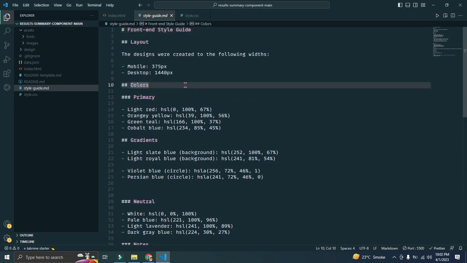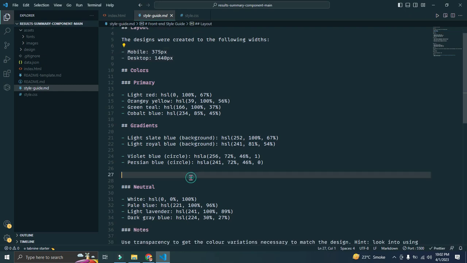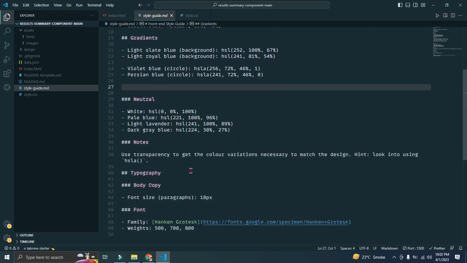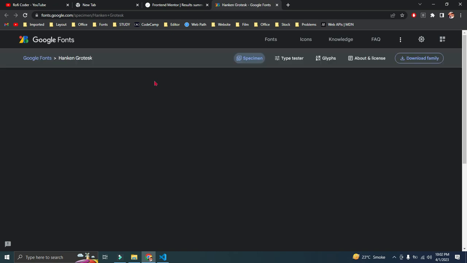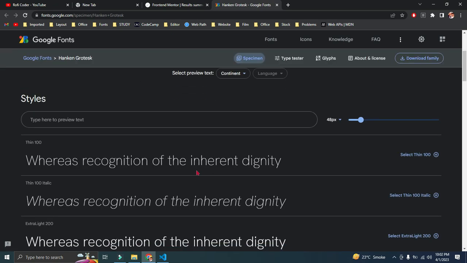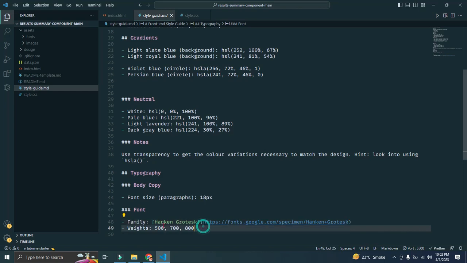First of all, even the resolution is given to you, the resolution on which you have to make it responsive. Okay, so without any delay, let's move. First of all, let's add the font which is given by the Frontend Mentor project. We can download it by using the link. The link is open, and which weights we have to use is even clear to you, so we don't have to be worried.